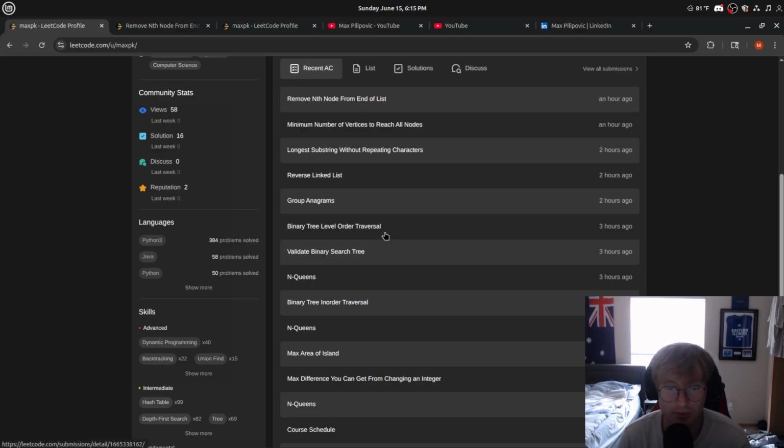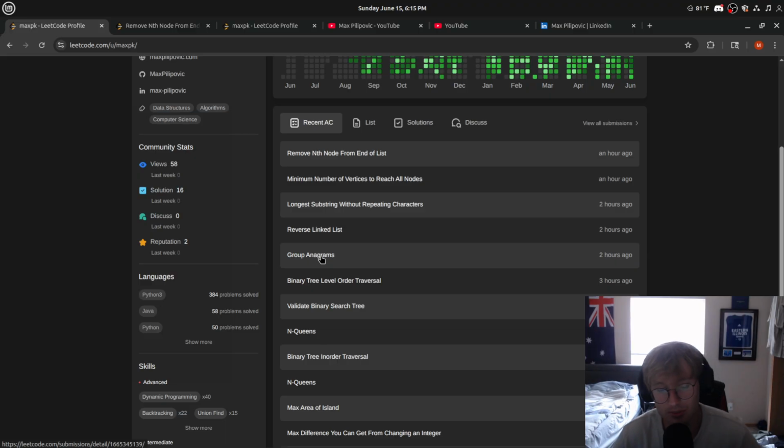Then we did a BFS on a level order traversal. Pretty simple question. Then we decided to look at some hash map problems, and revisit a few things, reversing a linked list, some basic stuff. That was good. And then we attempted to do a sliding window. I did struggle a lot with this sliding window problem, if you were there on stream. I have solved this before, and I really do love doing sliding window problems, but I just hadn't done it in a while.